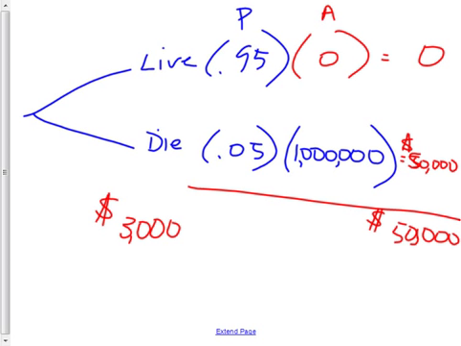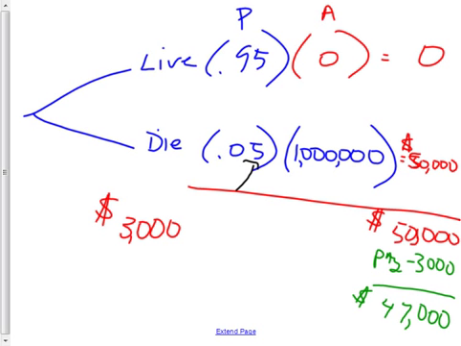So how do I figure out an expected value? Well, if it's worth 50,000 and I only had to pay 3,000 for it, I take that away from my value. Then this was actually a positive $47,000, which means the life insurance company really shouldn't have made that deal, because there was a pretty high chance I was going to die. This 5% chance is what really threw this off a little bit. So this would have an expected value for you of $47,000. You're likely to make money on it.